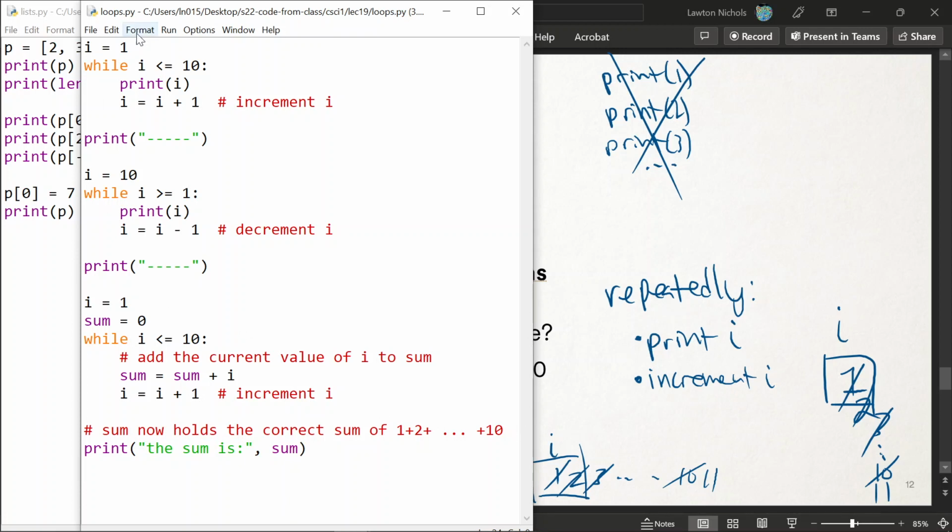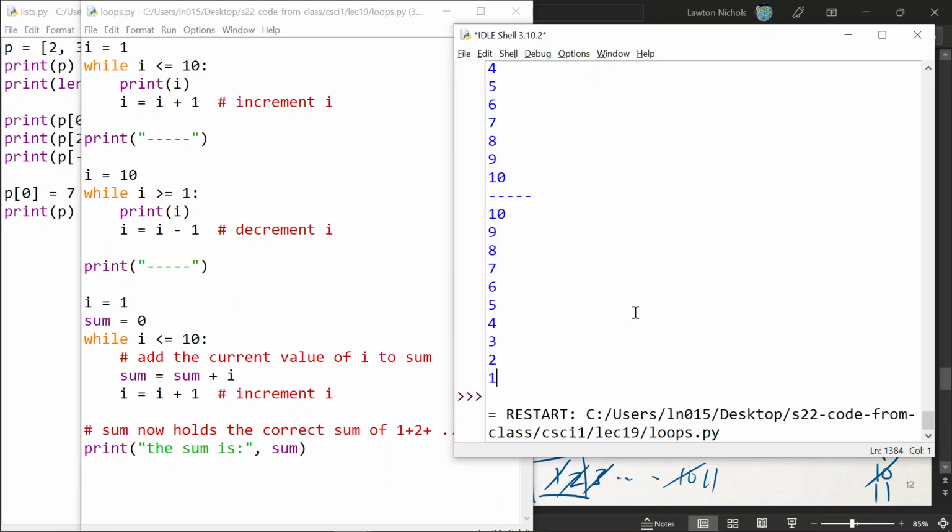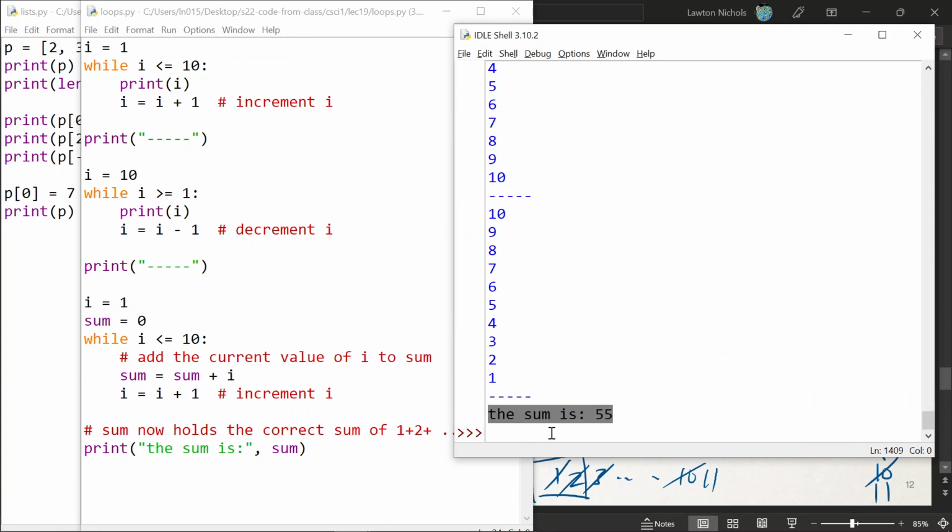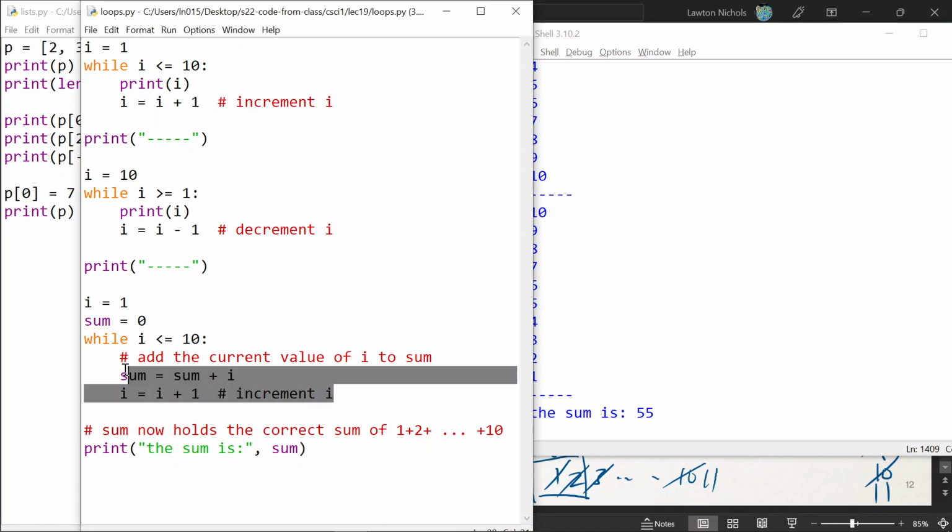Any questions about that? If I remember correctly, the answer is supposed to be 55. Cool. So that's the sum of all the numbers from 1 to 10. We try them all. I get the chance at being all of the ones we care about. And we keep adding them into the sum variable, which starts at 0. And then once the loop has added all the numbers in, we're good to go. We have the correct sum sitting in our variable. All right, any questions about that before I move on to a different example?